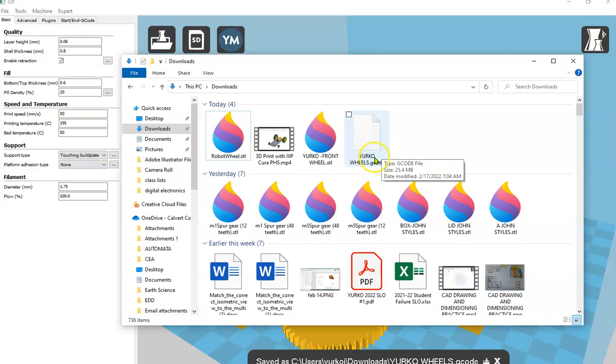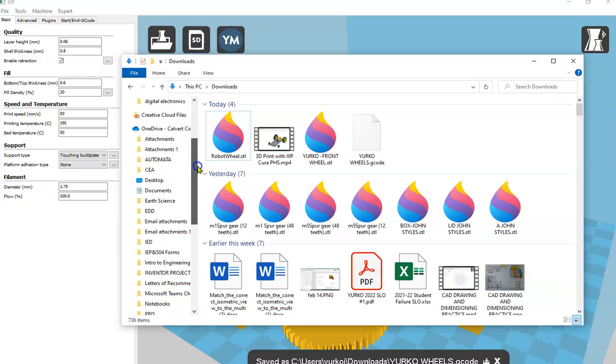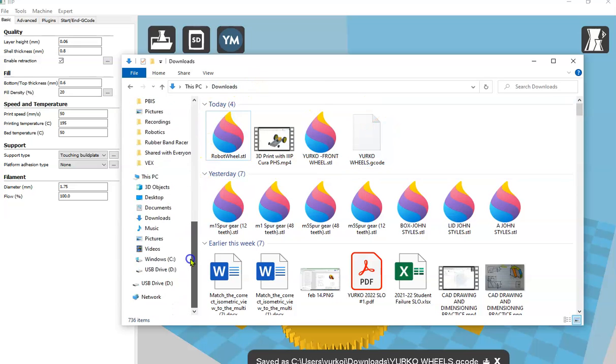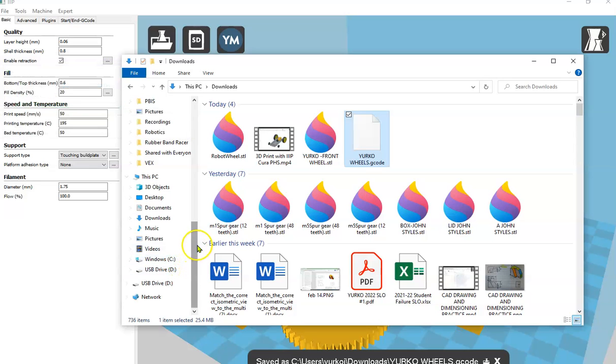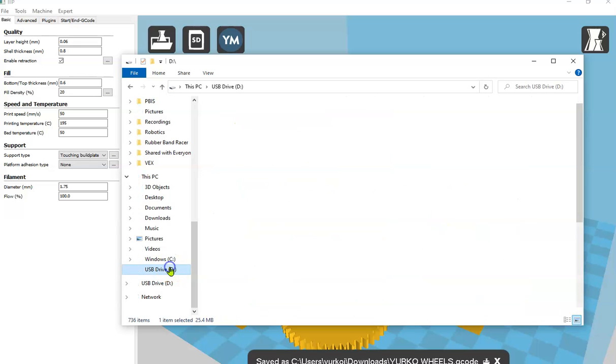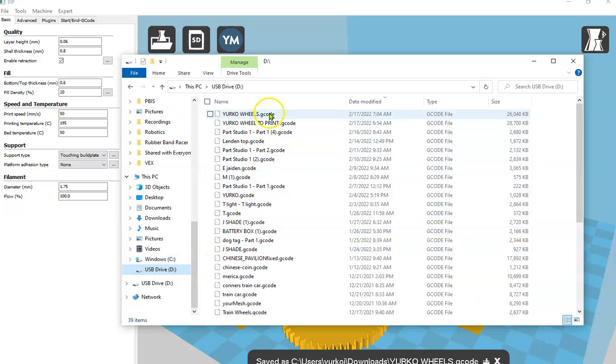This is what's going to the printer, and of course right now it's in the downloads folder, so if I need to get it to that USB drive, I can just click and drag it over to the USB drive, and that'll move it over there. And if I open up the USB drive, you'll see Yurko Wheels right there. On the USB drive, that's what I can take over to the 3D printer and get things started.